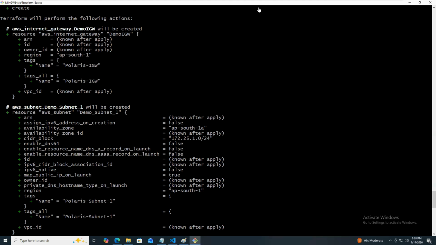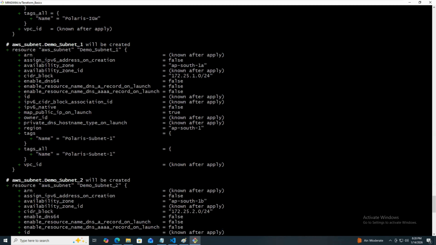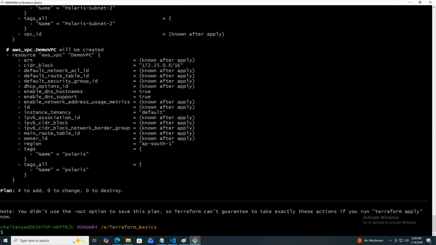The other way to provide values: every time providing them through the command line is a very difficult task for us. Then how can we provide the values apart from the command line? If we have only 4 resources, we can simply provide them through the command line. But if I have 20 or 30 resources, it is not a recommended practice to give them through the command line, right?